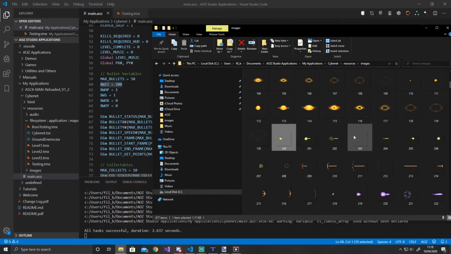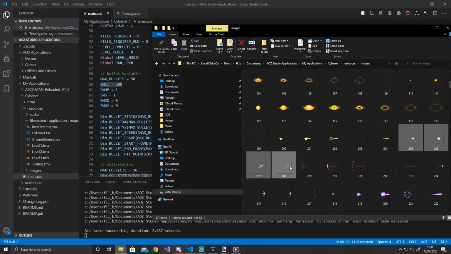That's the muzzle flash, which gets played when you first fire the bullet, and that gets shown at the front of the ship. The next image is always what's shown as the bullet is moving through space. And then when the bullet hits something, you've got another set of images on the end, and those images are shown as an animation at the hit point.